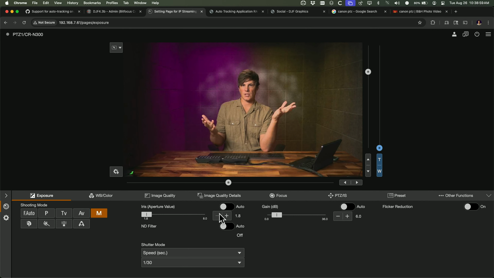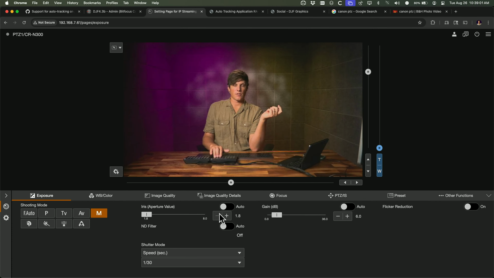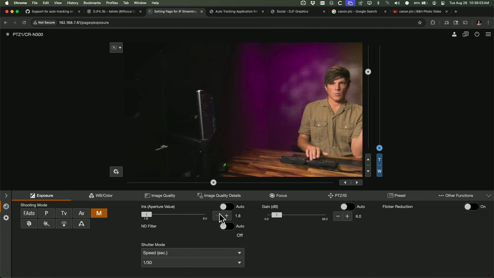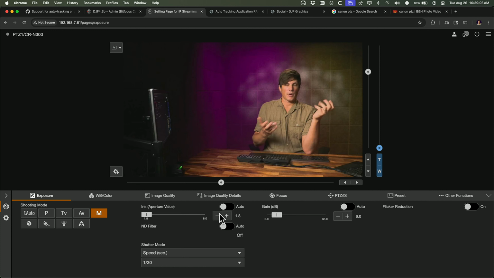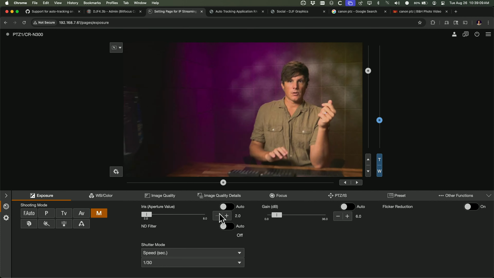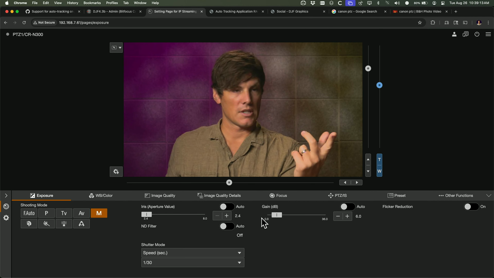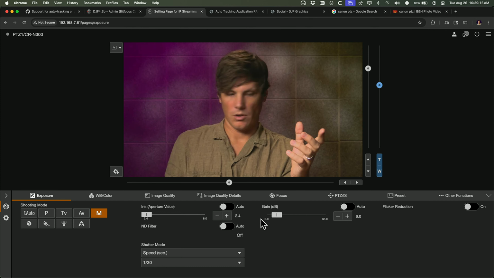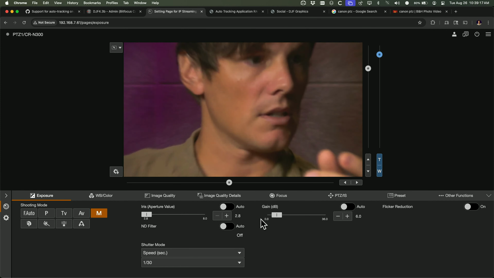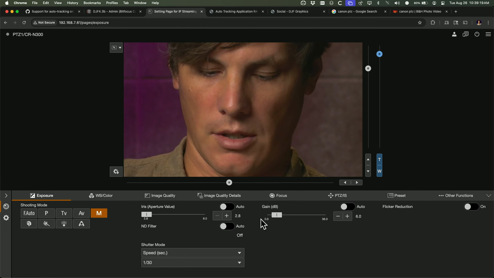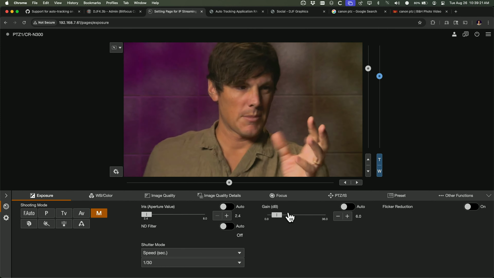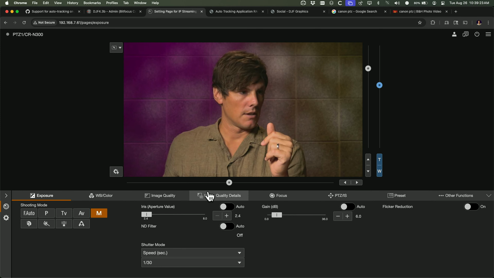So if your shot is just kind of here and you're just moving around a bit on a wide angle lens, then by all means go for the 1.8, but you'll probably find as soon as you start to zoom in, you're going to be at 2.4 on this kind of shot, or if we get in a bit, 2.6, 2.8 by this point. So maybe just set it there. Same thing with the gain, set the gain.